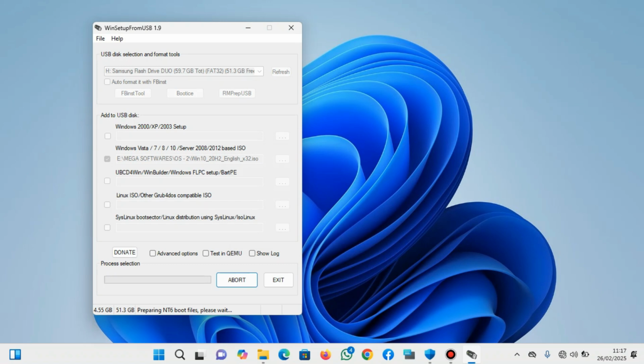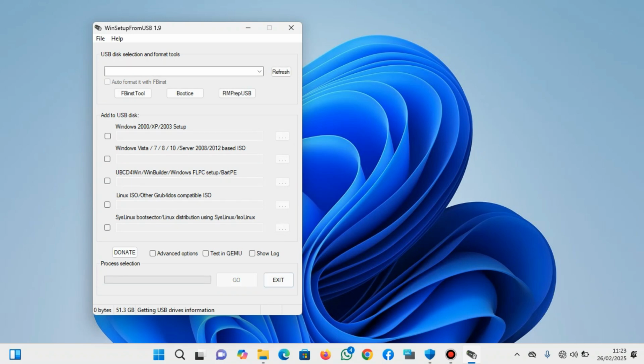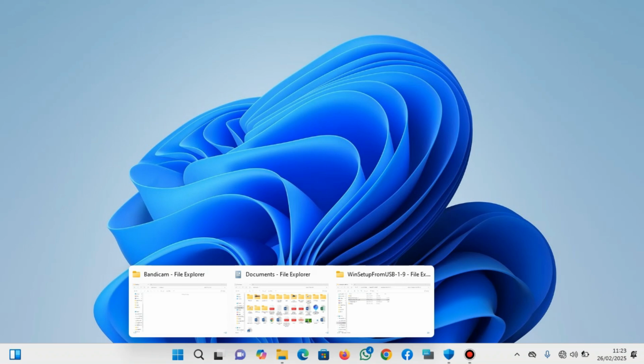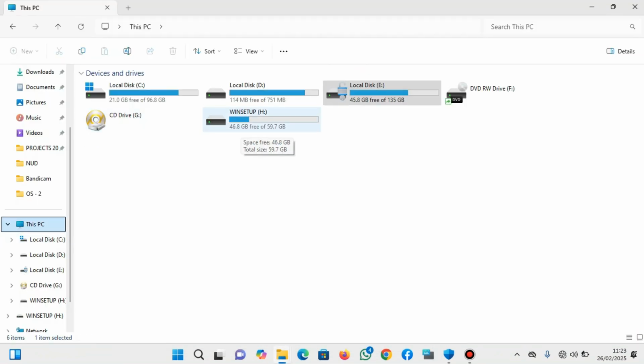Just be patient. As you can see, this one has finally been done. I can click OK and I'll click exit. Then if you locate your flash drive, as you can see, it's loaded with operating systems.